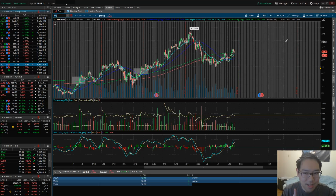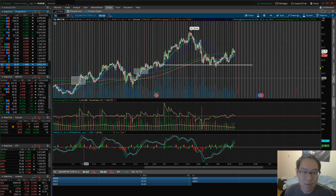So there's a couple of things to keep in mind. Here is where patience is key, which I didn't have yesterday, but patience is key if you want to find the best opportunity to come in. Look at this. After it came up, it kind of retraced back to the 20 EMA. And then it bounced off, right? And it came back down. Actually came back down to the 200 SMA. Here it came back down under the 200 SMA, right?